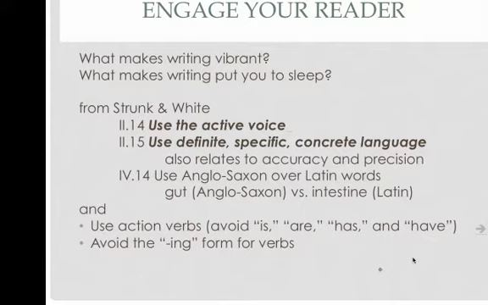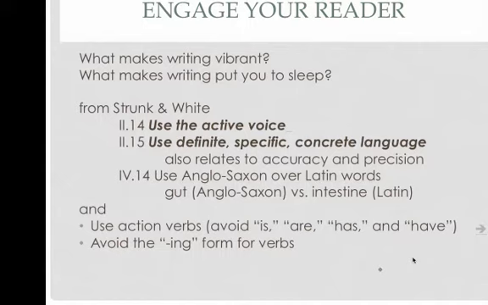But that doesn't give you license to make it even worse by writing in a way that's not engaging. If we look at some of these Strunk and White rules, they're going to help us engage your reader, even if the topic is dense. In part 214, he talks about using the active voice, and I'm going to show you an example of that in a minute. In part 215, he says use definite, specific, concrete language, and that relates to accuracy and precision. Just like you want the content to be accurate and precise, you want to use the right word.